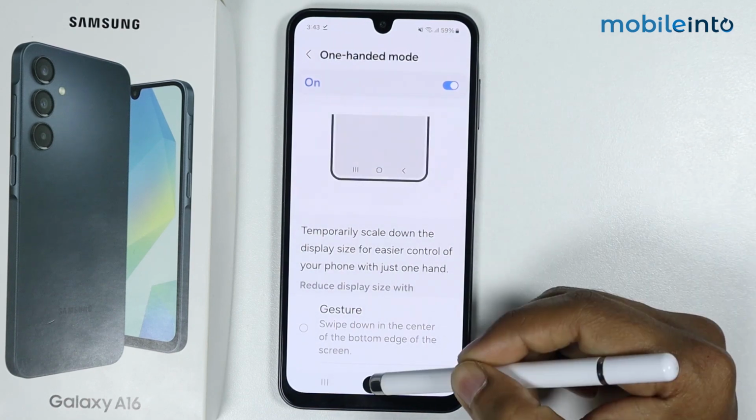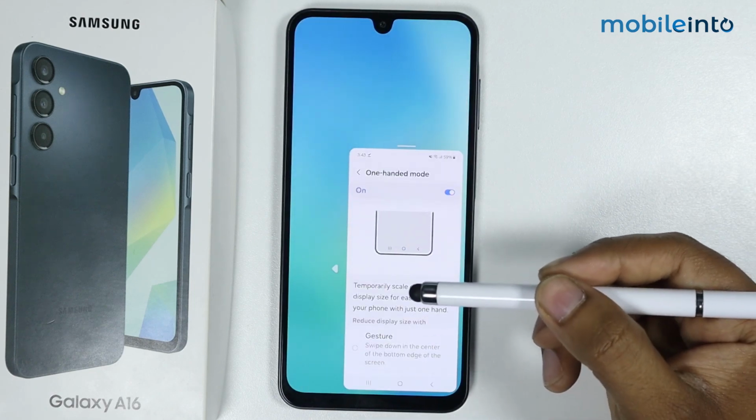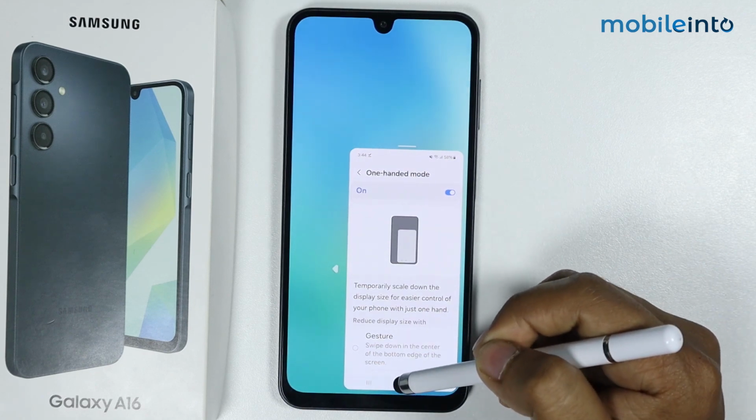Now let's check it out. I will simply double tap on the home button. As you can see, one-handed mode. Now if you want to go on the home screen, then again double tap on the home button.